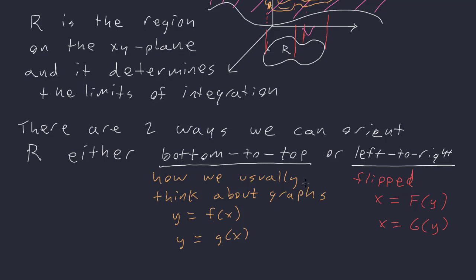The book does this differently, but I prefer to think of it this way, because if you always think about your integrals in terms of orienting them either bottom to top or left to right, it's really going to simplify your life, at least in my opinion. That's how I set things up for integrals for solids of revolution or for areas or what have you. Even in Calculus 2, I always think about it left to right or bottom to top. So here's what I mean.